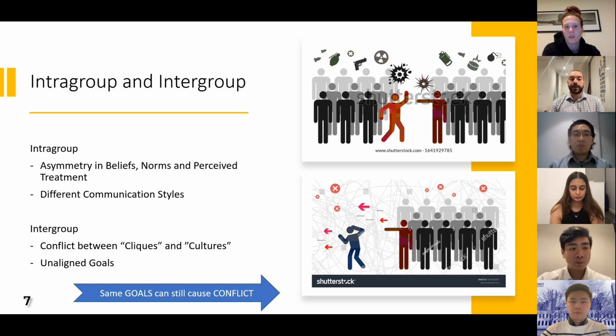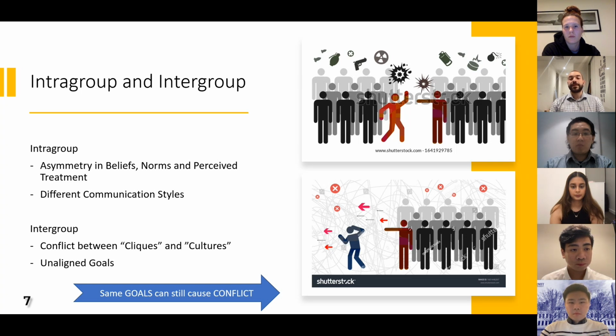Looking at intergroup, the main one that has arisen is favoritism and perceived favoritism between the head office, where the director is stationed, and the parallel offices, which generally are a little bit neglected.